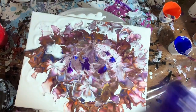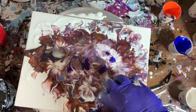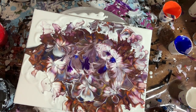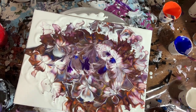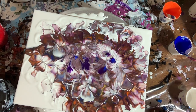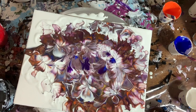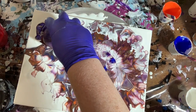So now I'm just on a roll. I'm like, all right, let's go. This is working. This is doing what I want. And then see, I just made another awesome flower down there. Okay, let's go over here and see. Oh yeah, look at that one. All right, let's go. I was on a roll. Oh look, there's another one. So once we started with the balloon, it was just like, oh yeah. And then okay, let's do just a little bit more pop of color.